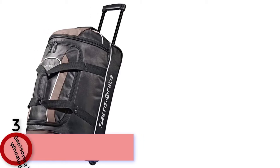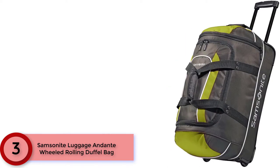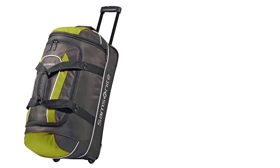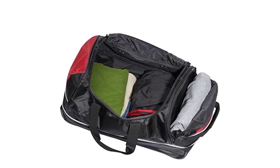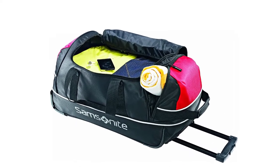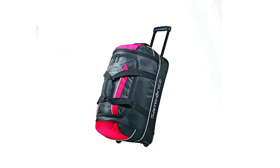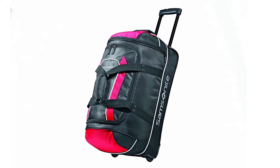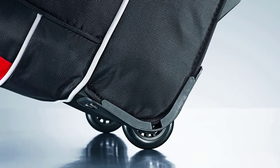At number 3: Samsonite Luggage Andante Wheeled Rolling Duffel Bag. When your family asks you to bring several items of food and clothes on your next visit to their countryside, this rolling duffel bag by Samsonite might just be that much-needed addition to your wardrobe. The brand is reputable enough for you to make a choice in its favor, but if you need more conviction, read on. The bag is not only lightweight but is also suitable for plane and car rides due to its compact design. The large opening on the top makes it easy to open and grab a thing or two when on the go — handy when your kid asks for a blanket in the car at night. The soft spin wheels will hardly bring any discomfort to your trip as they are durable enough to withstand the harshest of grounds.